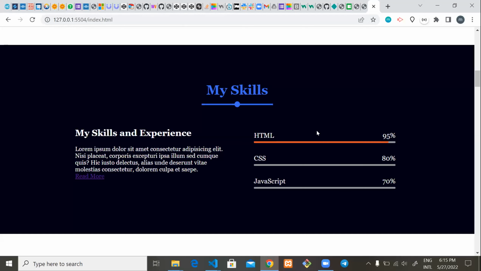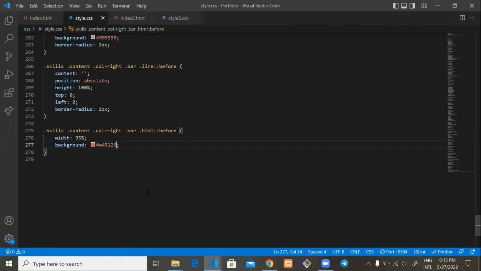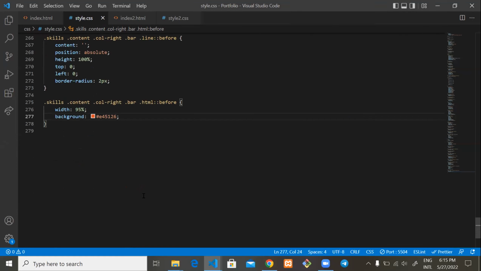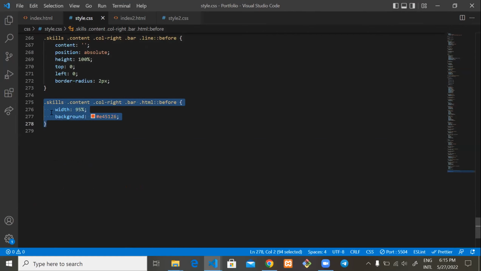So now we have this using the before element. What you can do is copy this one.